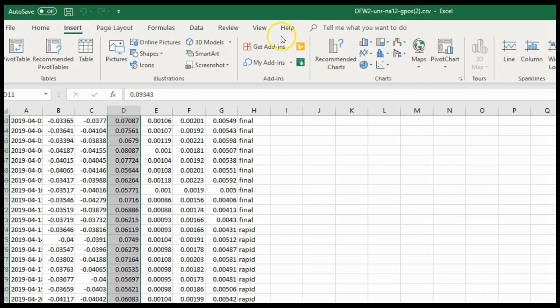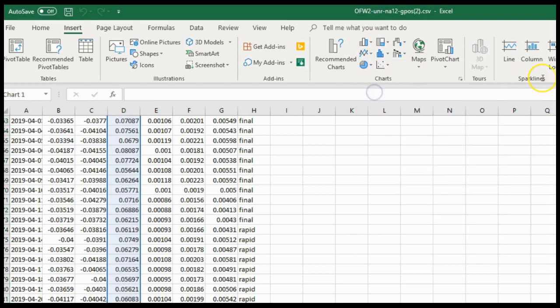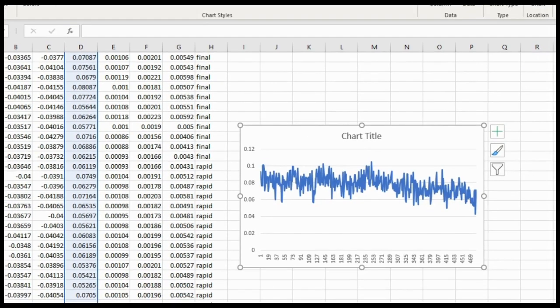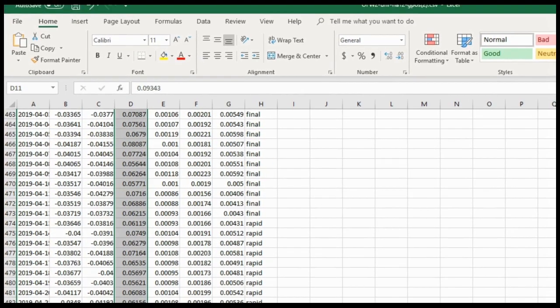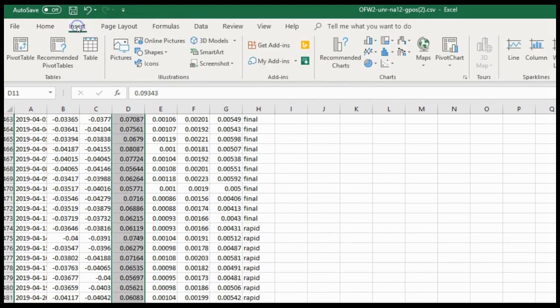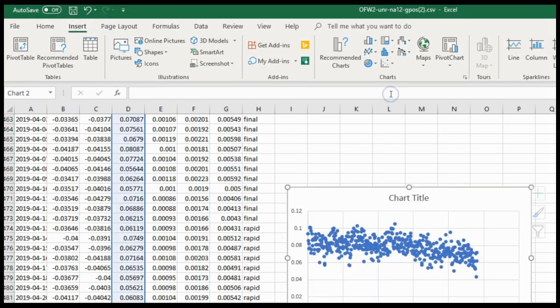Give it a second. Now, I was using a line chart. Let me just show you an example. You can use a line chart if you want, but I have run into many, many problems before with line charts with this data. I still use line charts sometimes, yes. But the type of plots that you see on volcanoes.usgs.gov or the UNR page is a scatter plot.